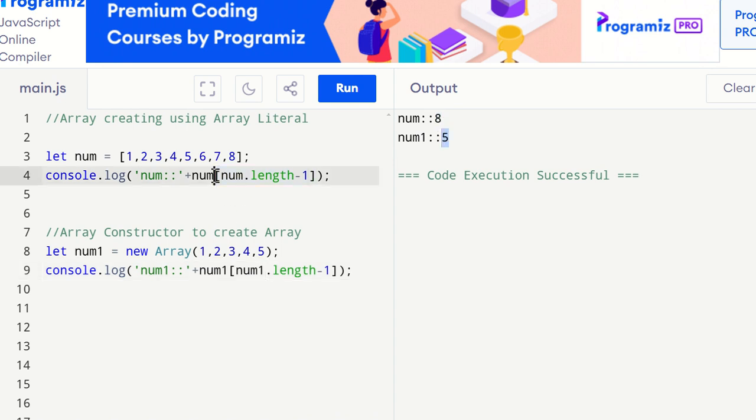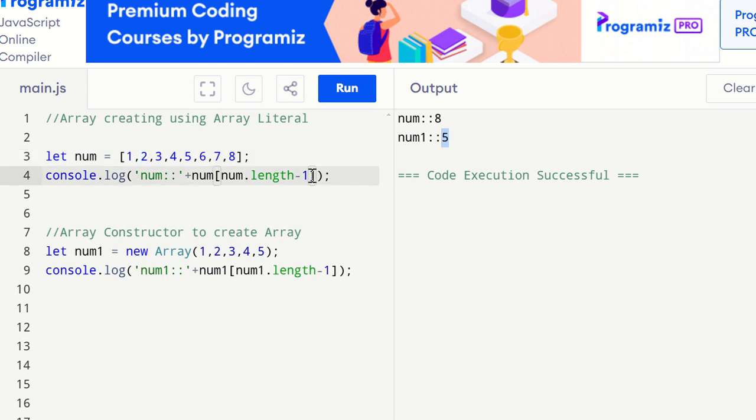So you can access the last element even if you don't know the size of the array. This is needed if you don't know the length of the array, so at runtime this is needed. That is the way you can get the element.